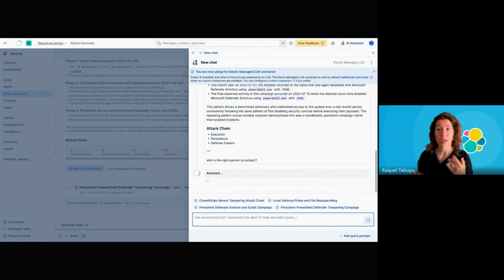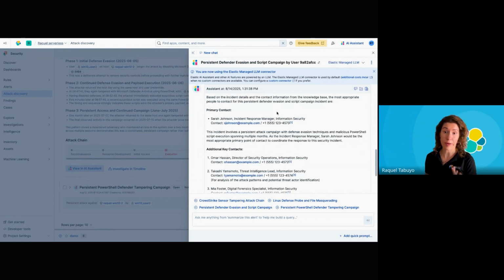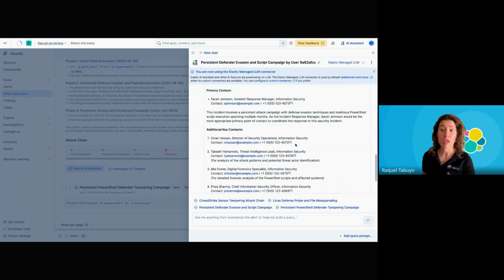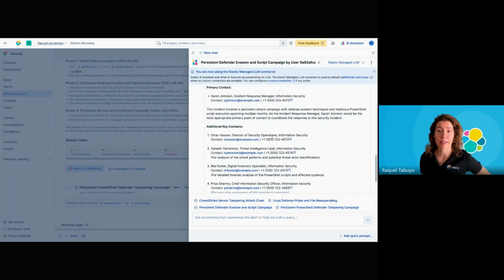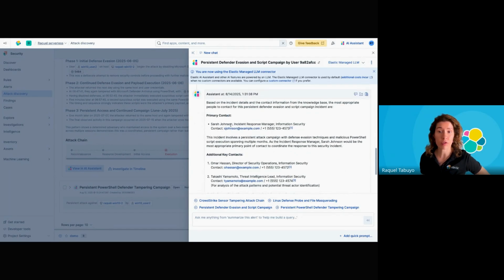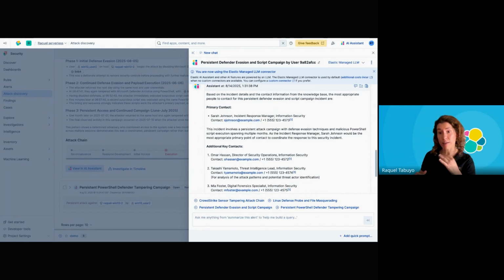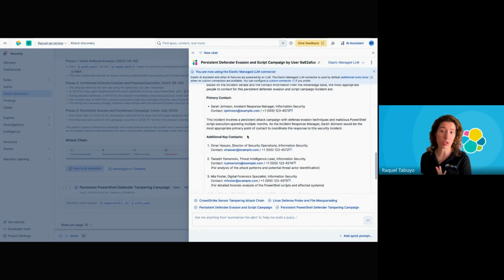One of the things that we can do as well, apart from getting this information, is asking about response actions, for example. That will be another step that I will do. But in this case, the primary contact will be Sarah Johnson, who is the incident response manager. As there are different escalation contacts, we can always go to somewhere else if, for example, the first one doesn't reply back.